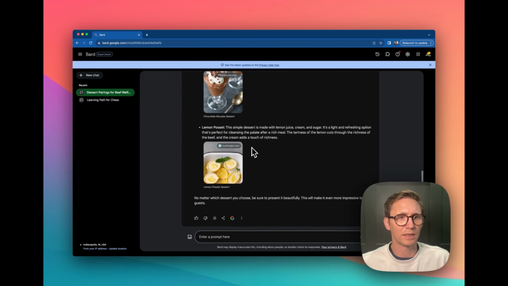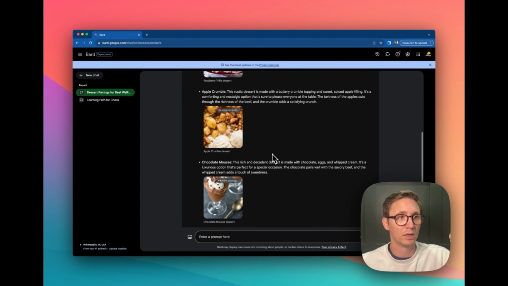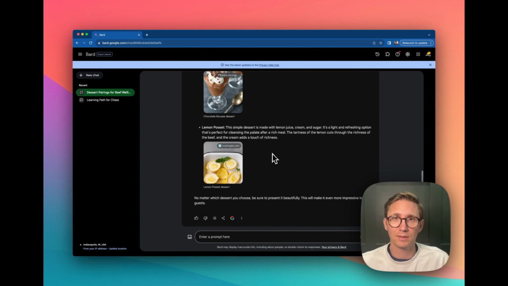This again is like reducing cognitive load, right? Like maybe I'm feeling a little bit overwhelmed. I'm not a baker and I don't really have a lot of good recipe ideas in my head. I could just go Google that and read a handful of articles and that would probably be fine. But this is more, in my opinion, just consolidating that information into one easily consumable page. That's how I use it a lot.